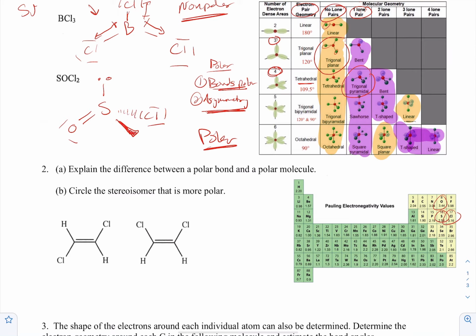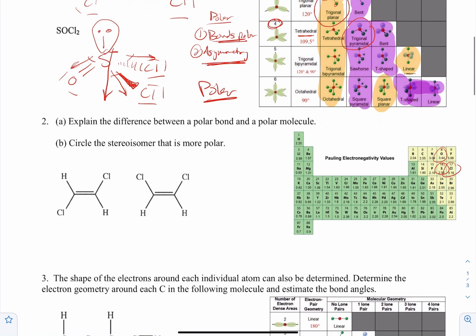Okay, so hopefully you can kind of see this structure. We've got this lone pair on the top, and then it's kind of this trigonal pyramidal. Can you kind of see why we call this the trigonal pyramidal? It just kind of looks like a pyramid. So what happens is I've got dipoles down this way, I've got a dipole down this way, and a dipole down this way. So overall, the dipole goes down like this, okay? It goes down. All right. I hope that was helpful.